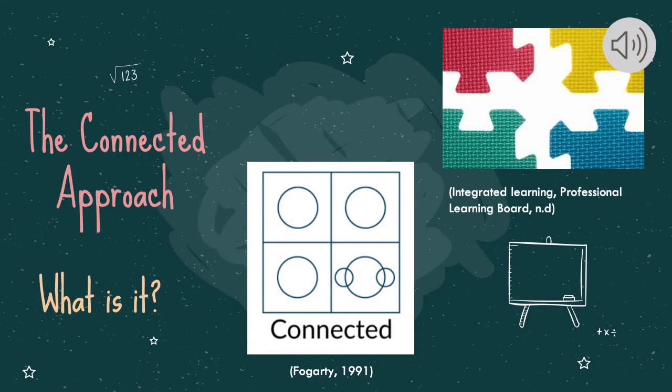The connected approach can be considered as viewing the curriculum through an opera glass, meaning this approach to integrated learning keeps subject areas separate and aims to make precise connections within a subject area by connecting a skill, concept, or topic to the next. Utilising an integrated approach allows for flexibility to support a holistic way of learning, and by focusing on making clear and specific links within a subject area, which in turn supports children to develop rich, meaningful, real-world connections to their learning, ultimately gaining a stronger understanding of a subject area.